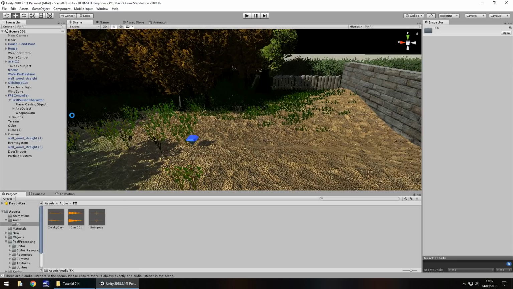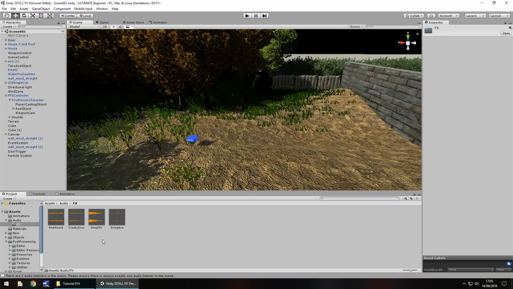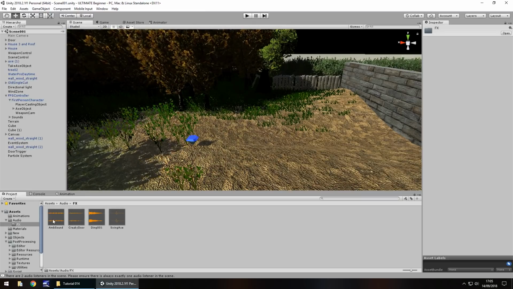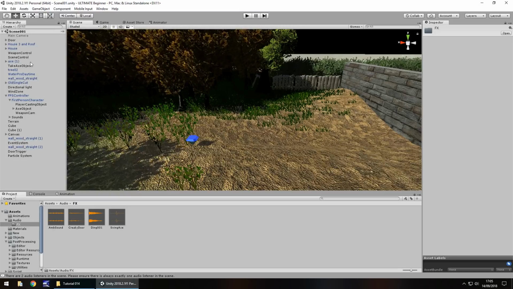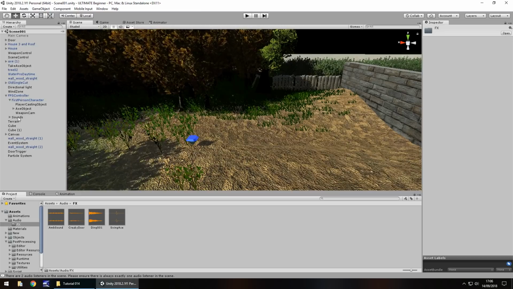And although we've dealt with sound effects before, we've dealt with two. So we've got the creaky door and we've got the dinging sound. This is going to be a little bit different because these other two were done on command. And this one is just going to be automatic. And all we really need to do to get this working is add to our first person controller right here.